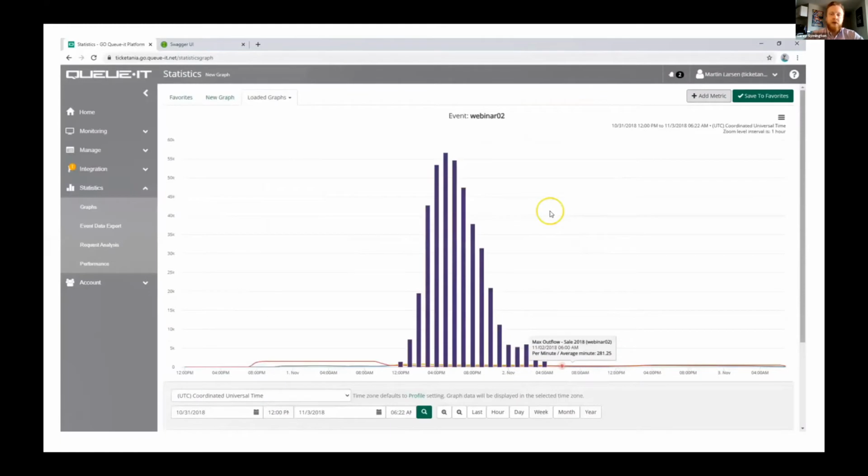So a lot of flexibility within the graph feature, something I'd love to see our customers taking advantage of more, because history will repeat itself for better or worse. So if there's something that went really well in your past event, it's great to be able to go back in the graphs and see how that corresponds to the positive outcome. And if there is an area you'd like to improve on, these graphs are great to start that analysis on where you can be improving your processes to really have the most successful events.